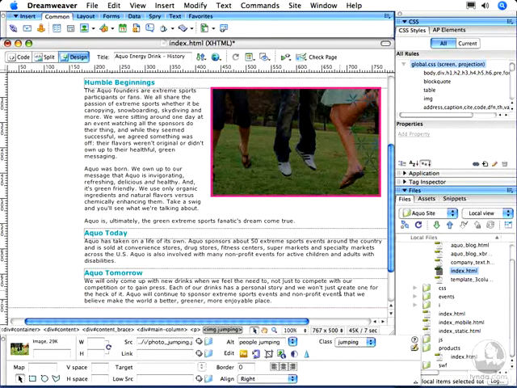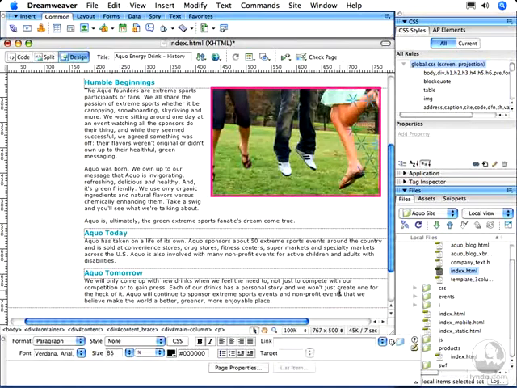Now, so far all the links we've created can be referred to as internal links, meaning every link links to another page within my site. This also means the links I created were relative URLs or addresses. Basically, each link address is relative to the page the link appears on.